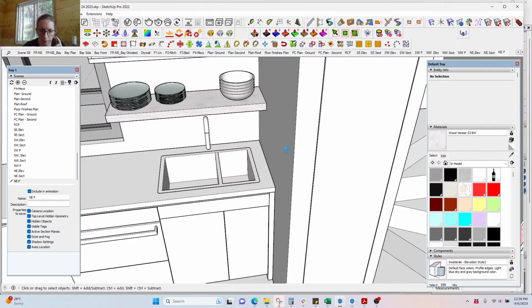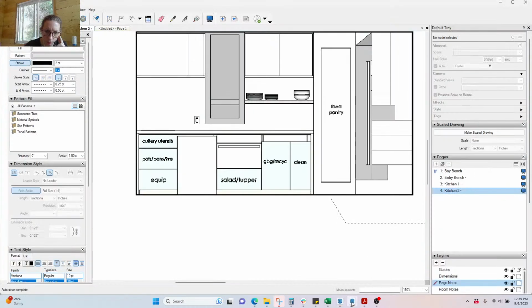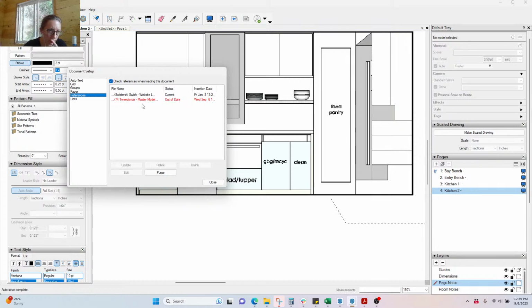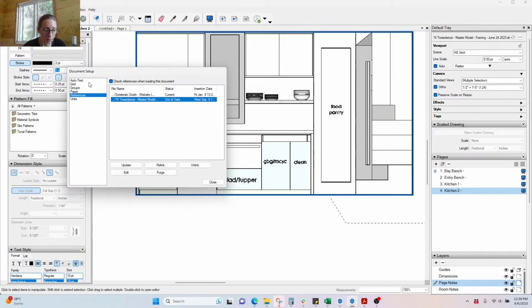Okay, so I'm going to hit save. And then I will go back to layout. And I'm going to Control D. I actually don't remember if Control D is a shortcut that I've set or if that's a default layout thing, but that takes me to my document setup, and I go here very often, as you are now seeing. So Control D, and then references, and update that SketchUp reference, and then it should take away all my text. It should remove the blue and the yellow.